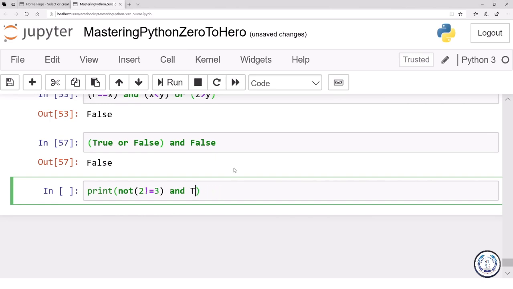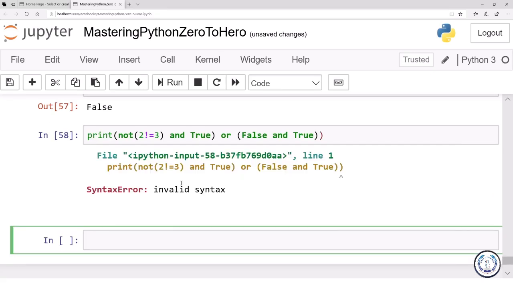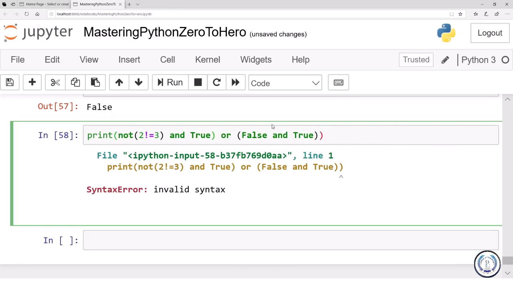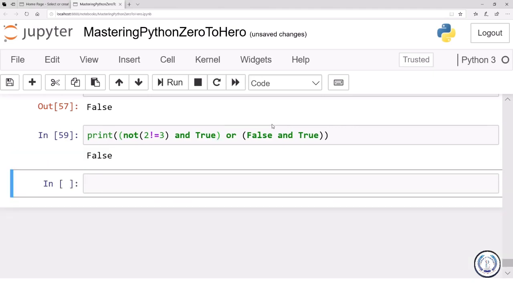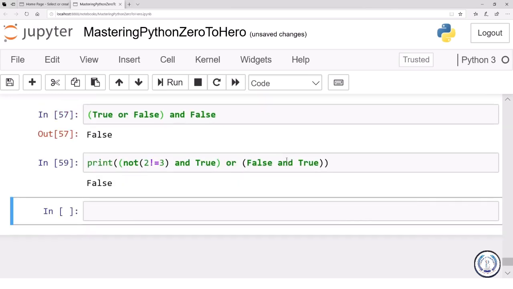Then we were having or, and then we were having false and true. So the print ends here, and the result is, oh, I have some parenthesis mismatch. So not true, and this, okay, I should have this one, I guess. This goes to there, and this goes to there, and I guess yes. So the result is false.